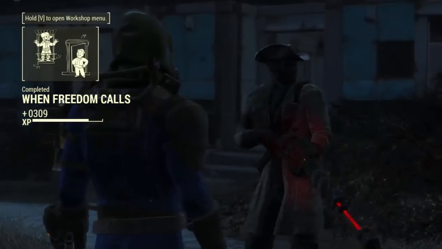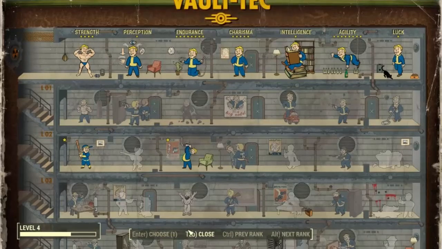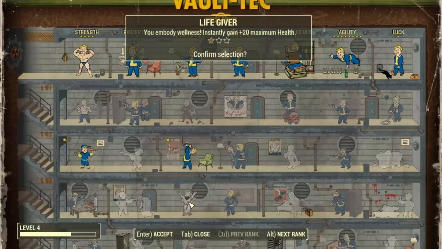Got it. Got it. Leveled up. What should we level up now? Let's see. +20 health. That's a good one.